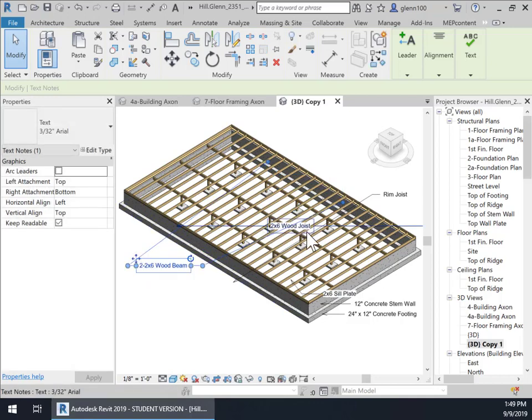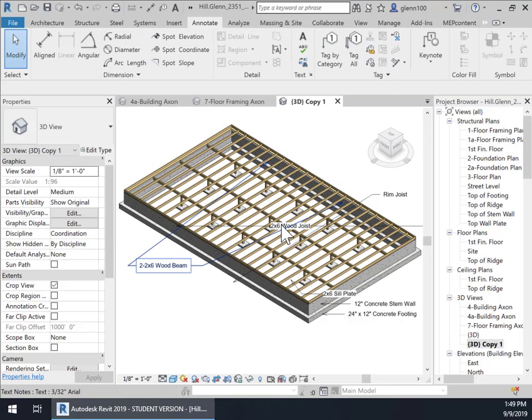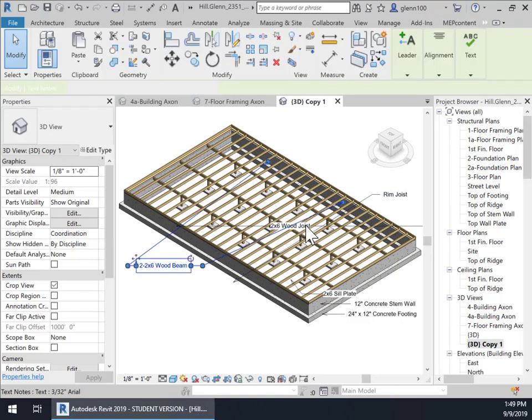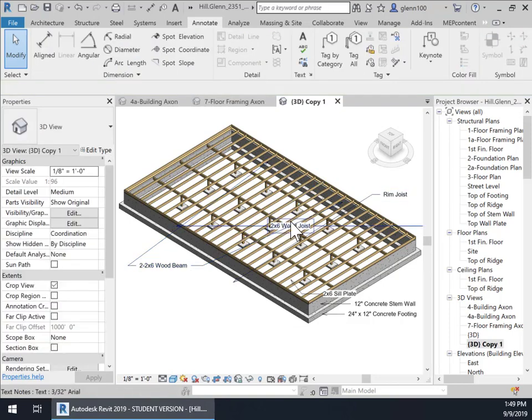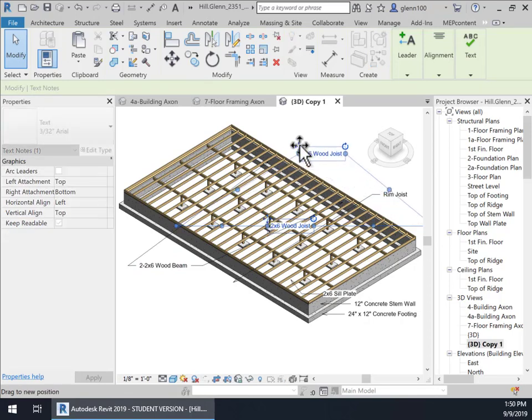And then joist here. I'm going to select that and move it over here. Now I have to move all the arrows. So I can point to the joist right here if I wanted to.